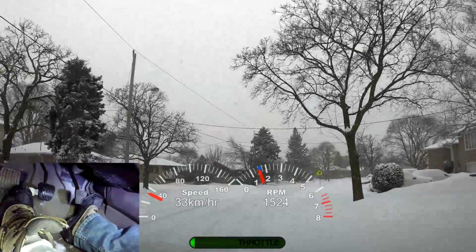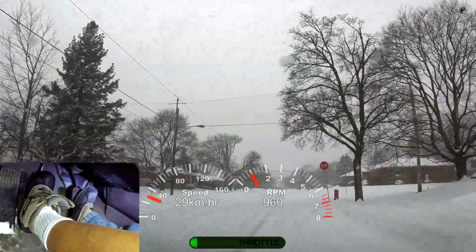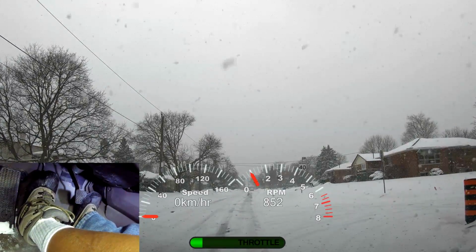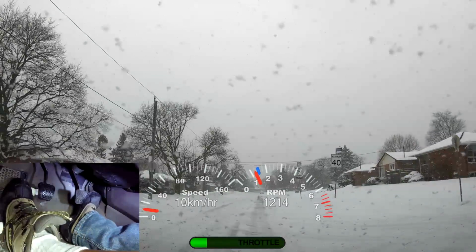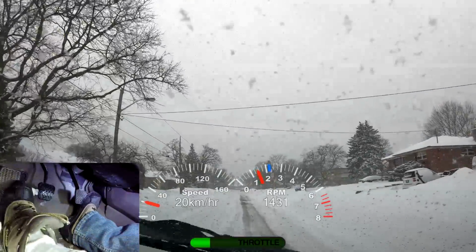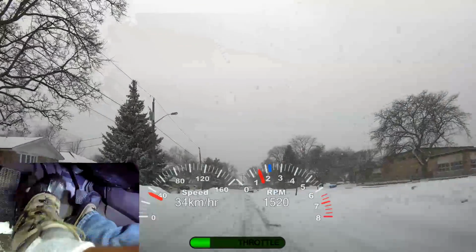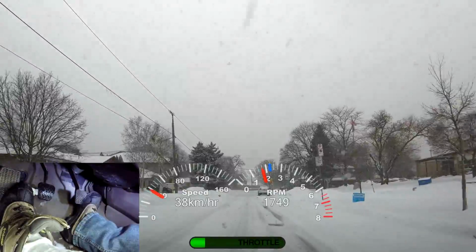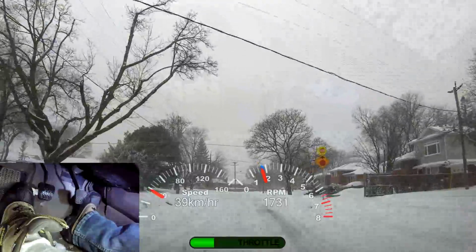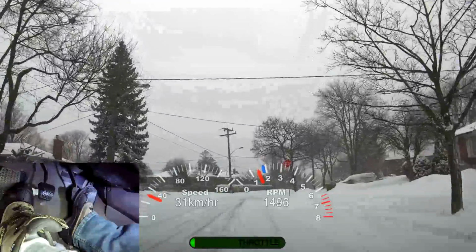So we're coming up to a stop sign. I'm in first gear, going to ride the clutch, let the car pick up some momentum. Wheels are starting to spin, shift to second. Wheels are starting to spin, shift to third. And that's about it. So let's go check out this hill where everybody gets stuck and see how people are coping.